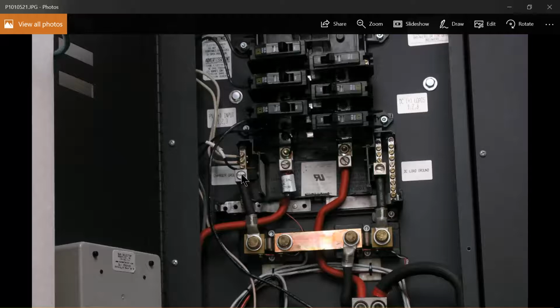The positive to the PV positive to the Kid will make its connection here. So you're going to be using number 10 stranded, THHN, THWN, and that's going to be connected over from the controller, the PV positive to this connection point once you remove that.